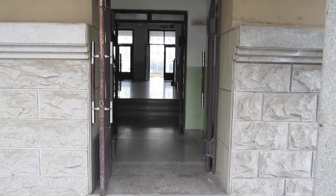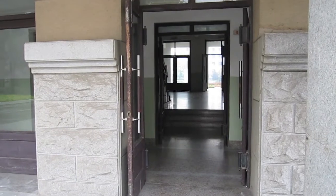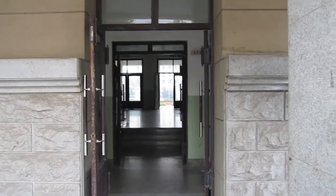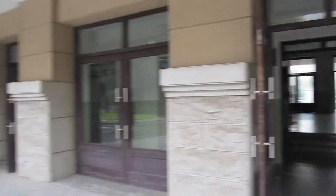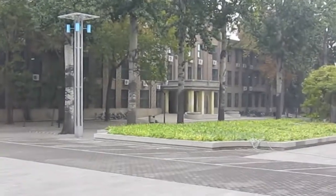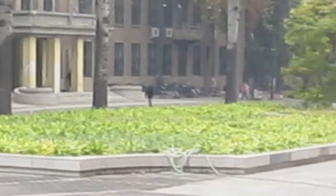I'm showing you this because I found it sort of interesting on campus — all the doors, even though it's cold here in the 40s, all the doors are open. You can see the doors open on the other side. The halls are cold, but the rooms are heated and they're very warm. Sometimes they'll have plastic split curtains that you can walk through. I thought that was really odd that they just left the doors open. If I can get close enough, you can see on that building the doors are open as well — there's a wooden door there that's open. Very unusual.